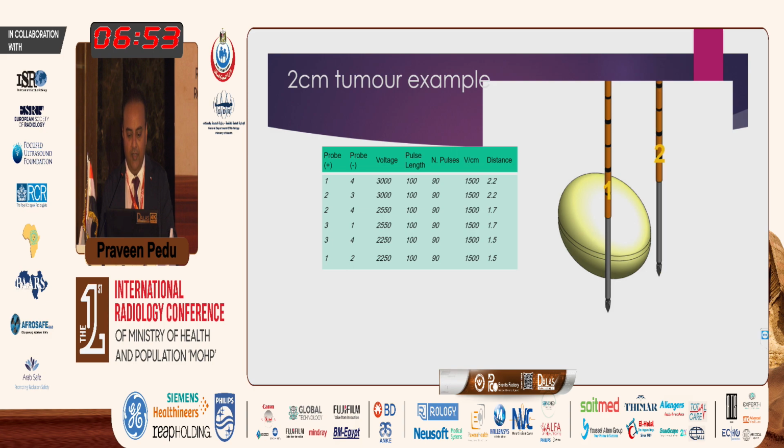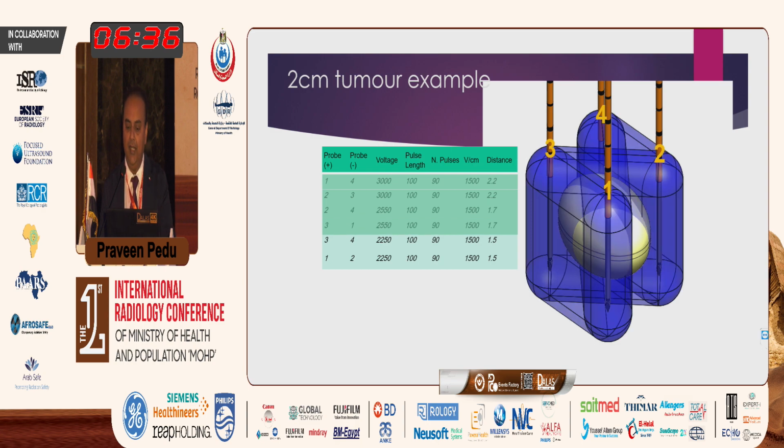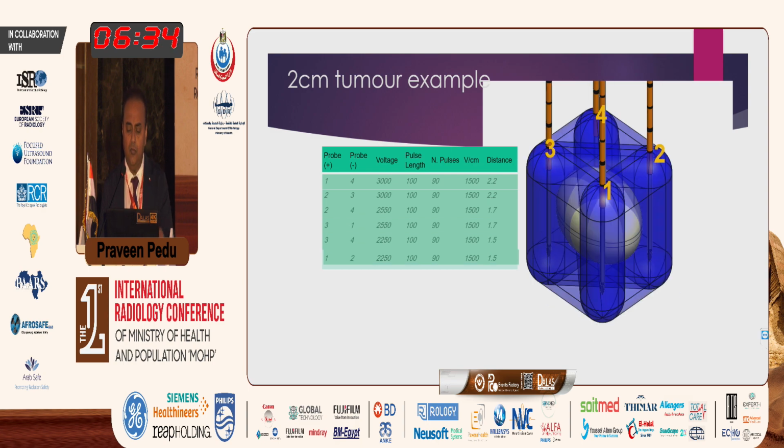Here is an example of a 2 centimeter tumor. It's very important that you bracket the tumor with 4 needles like this. And then once you put the distance in, the machine calculates the ideal voltage to deliver between those needles, and it starts the treatment in these needle pairs until it completely ablates the treated zone. So needle placement is absolutely important in order for us to make sure that we are treating the tumor completely.